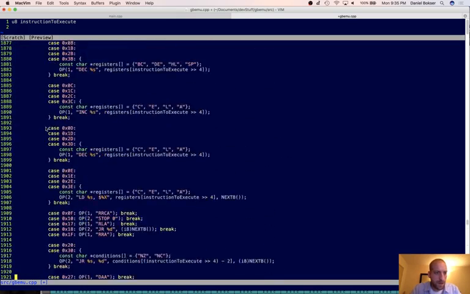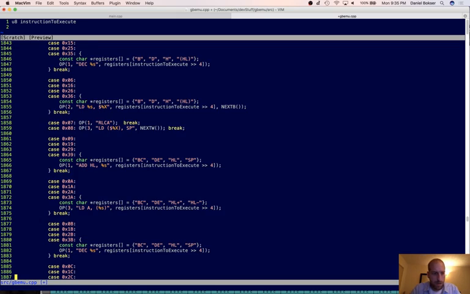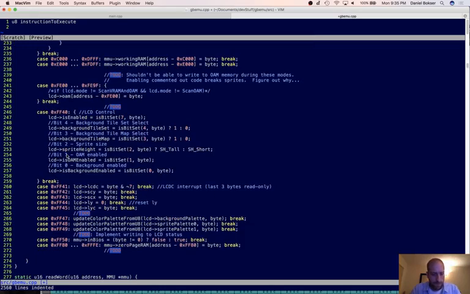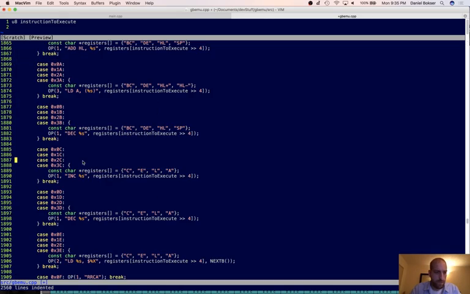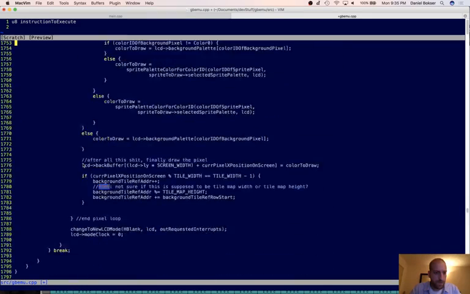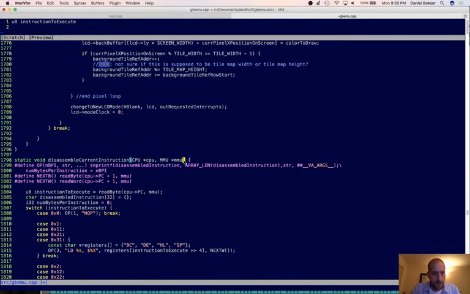Okay. All right. And we'll take the char disassembled instruction.